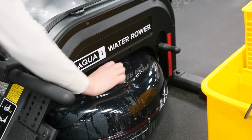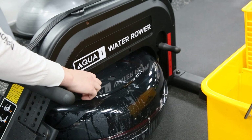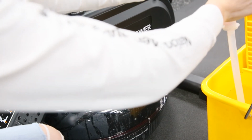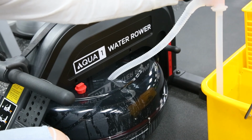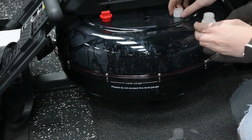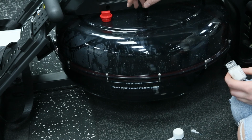Lastly, you'll need to fill the tank. Remove the red rubber plug and use the siphon pump by adding the flexible end into the tank and the rigid end to a bucket of water. Squeeze the pump until the water meets the gauge line on the side of the tank. Add a water purification tablet and mix this into the base.